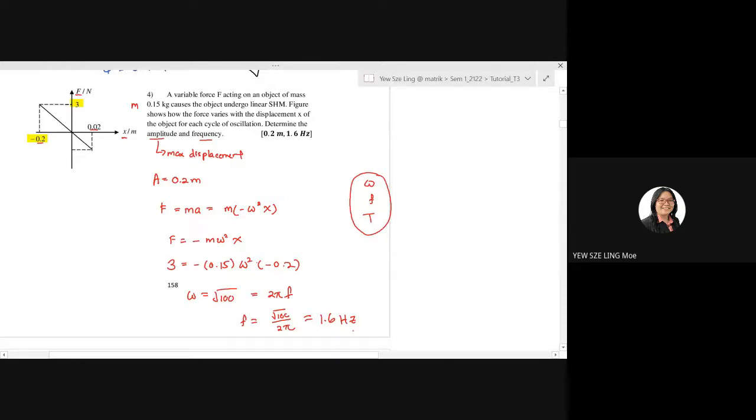So from F equals ma, we plug in a equals negative omega squared x, because we want to find the frequency. To calculate frequency, you need one member of this family: either omega, f, or T. We know a is equal to negative omega squared x based on the definition of simple harmonic motion in your lecture notes. So F is equal to negative m omega squared x. Plug in the values and solve the question, and eventually you will obtain f equals 1.6 hertz.